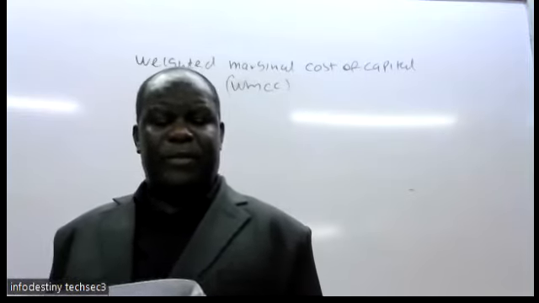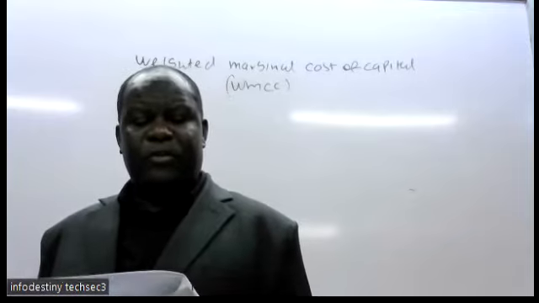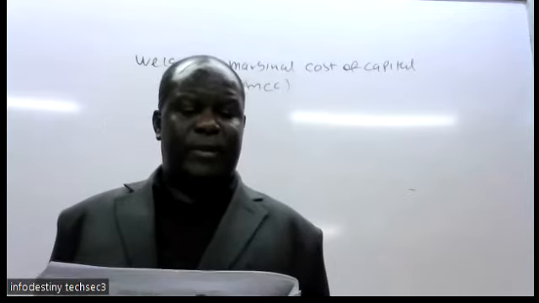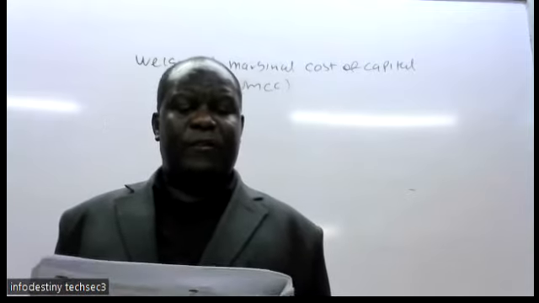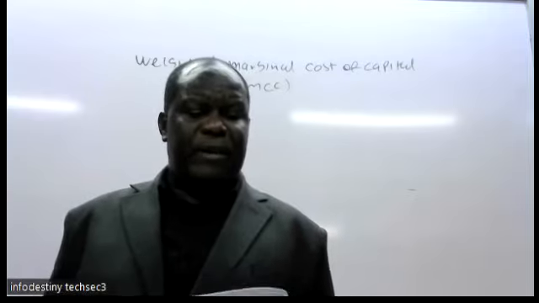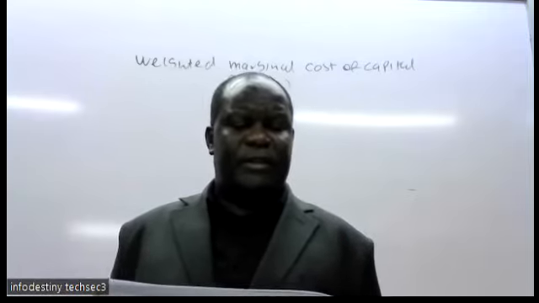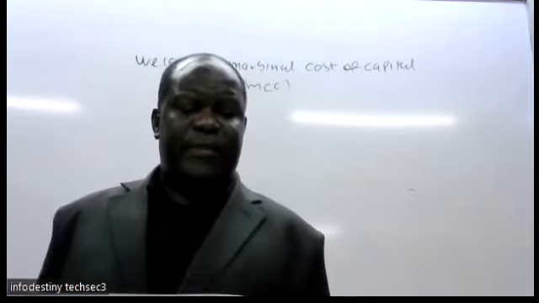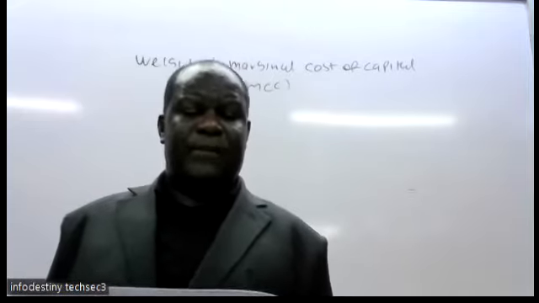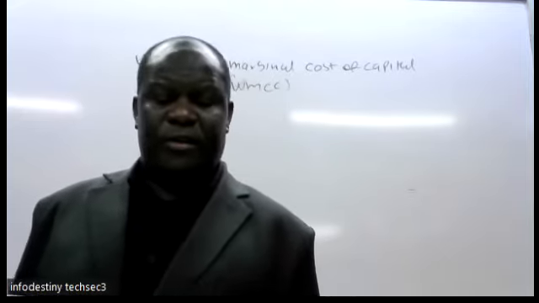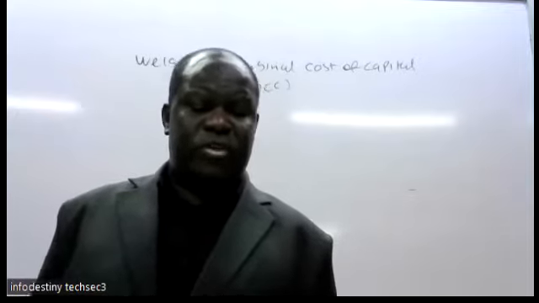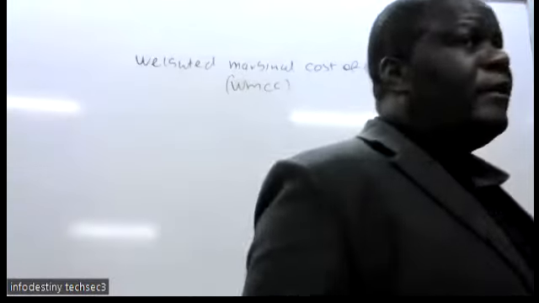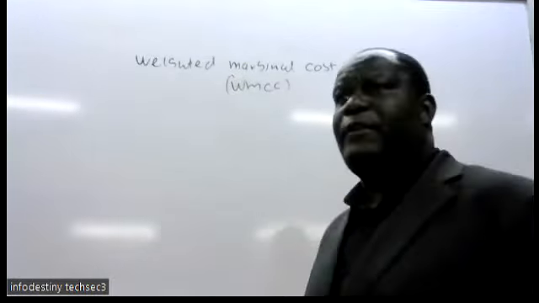The one from Basi Limited is a firm that operates in the textile industry. Over the last 5 years, the firm has experienced stiff competition that has significantly reduced its turnover. In order to remain profitable, the firm's management is considering diversifying its operations. This activity will require additional financing of how much? 50 million. So any moment they talk about new finances, that is the weighted marginal cost of capital.